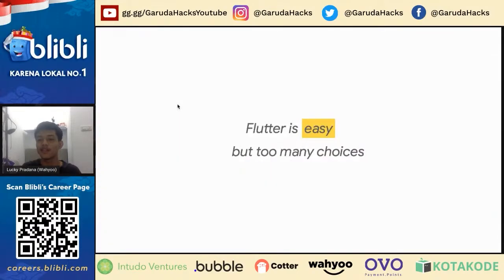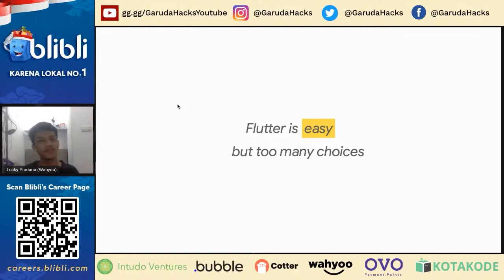that maybe you can use in your next apps, because Flutter is easy to learn for me and for others, but there are too many choices, because Google lets you choose whether this or that, using this widget or another, and other resources too, with so many choices of packages or plugins that you can use in Flutter.